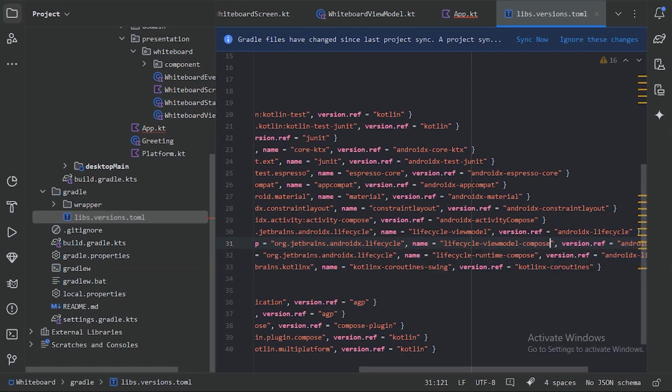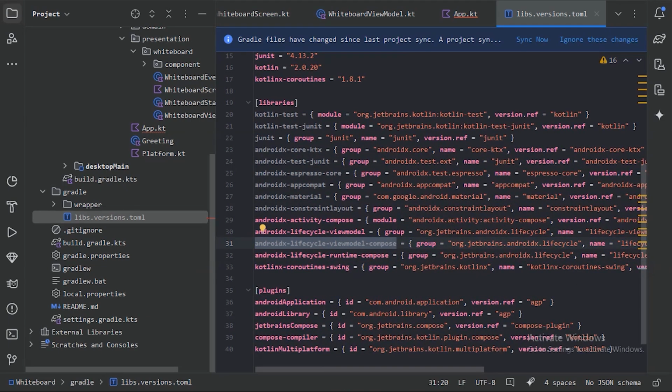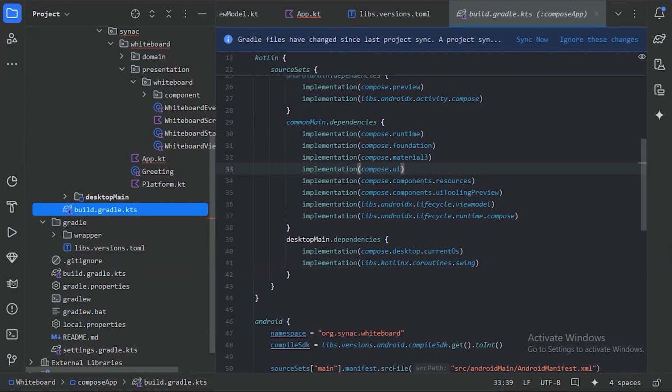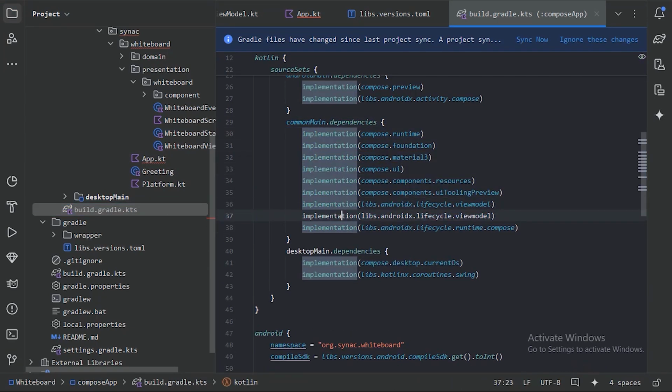This one. And the version will also be the same. And next thing, let's add this dependency in our module level Gradle file. Here in our common main, duplicate this implementation and just add compose after it. And it will reference that new dependency we just added. So now let's sync our Gradle again.